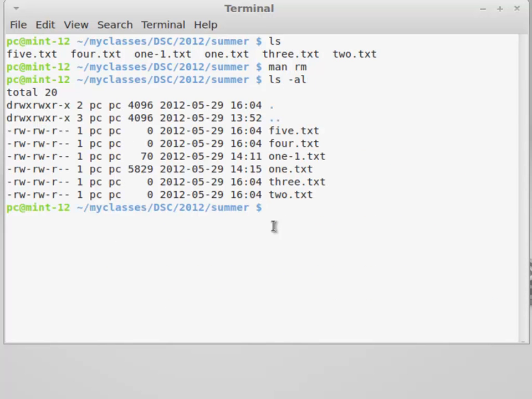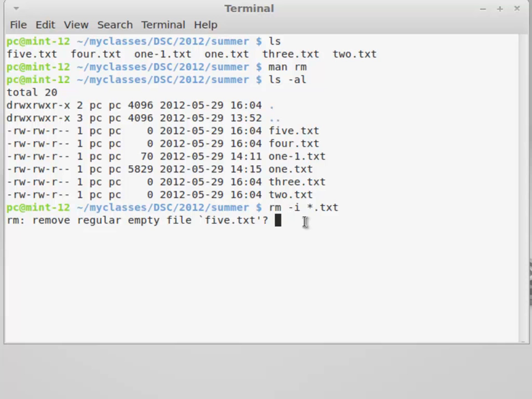And what we'll do is, let's say we want to delete every file that doesn't begin with 1. So we're going to use rm and -i for prompt, and then let's just go ahead and do star.txt. The star matches anything, so it's going to match 5, 4, 1, 3, and 2. You hit enter, and this asks us: remove regular empty file. Notice that it says empty here, and it's a nice little intelligent thing to say, hey, maybe you do want to delete this file because it has 0 bytes in it.